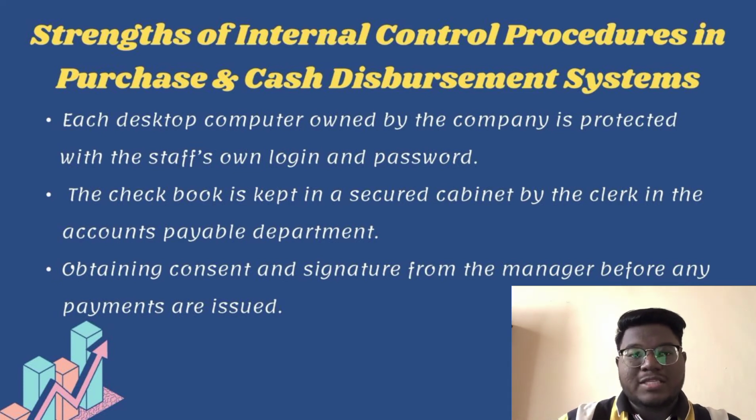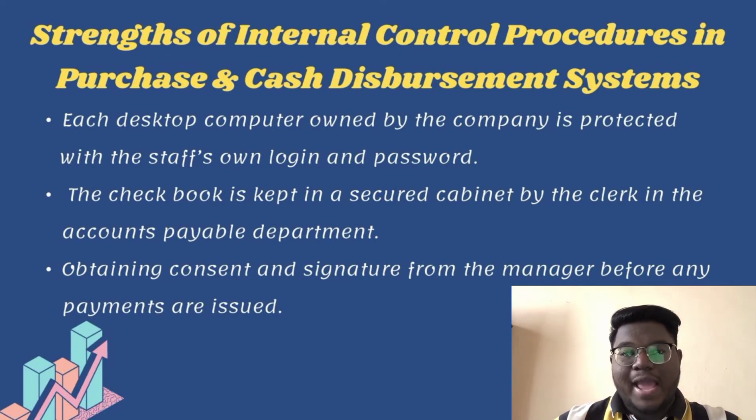The second one, the checkbook is kept in a secure cabinet by the clerk in the accounts payable department because the lock works as an additional security layer restricting access from other personnel and only granting access to those in authority. Furthermore, the Sampin and Songket Enterprise internal control systems are strengthened by the method of obtaining consent and signature from the manager before any payment is issued. Obtaining a signature before making a payment verifies that the transactions are authorized. Last but not least, the company has significant documentation control.